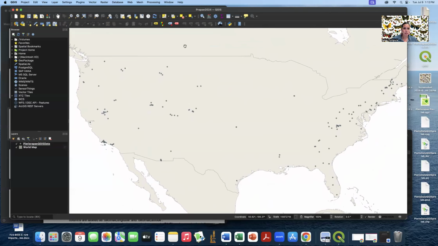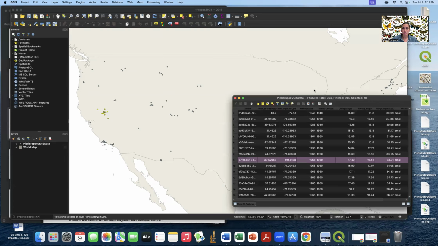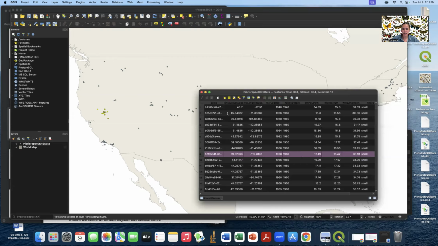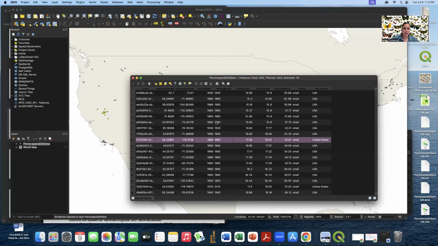And then you can also do things like select some data points. So if you come up and select this button here, let's say you wanted to just understand what these data points were. So you can select them. And then if you hit this icon, it's the attribute table, and it'll open up all of the information from your CSV file for your data points, and it'll highlight whichever points you highlighted.